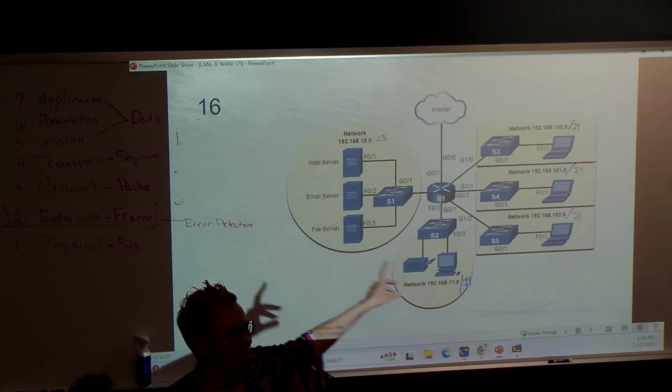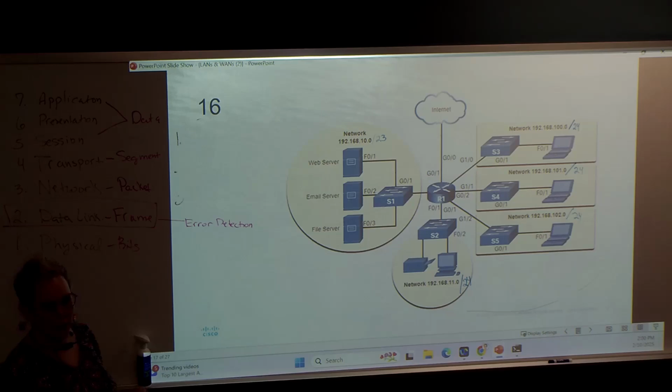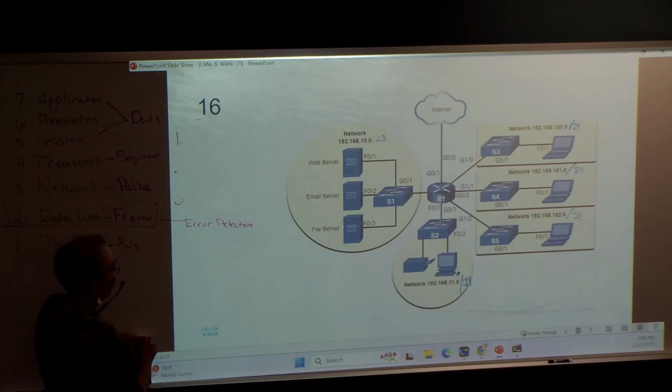Yeah, I agree. Okay, so how many LANs do we see up there? Just count them, keep it to yourself. How many LANs do we have up there? Okay, everybody got how many LANs they see? With your hands up and fingers, how many LANs are up there? Okay, so I see 5. So if we see 5 LANs, how many default gateways are there? There's 5, right?